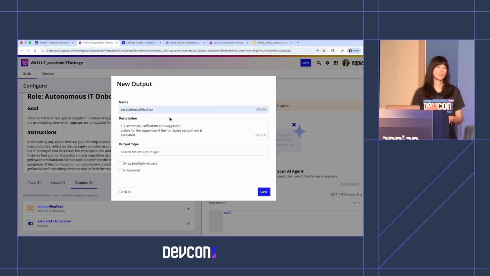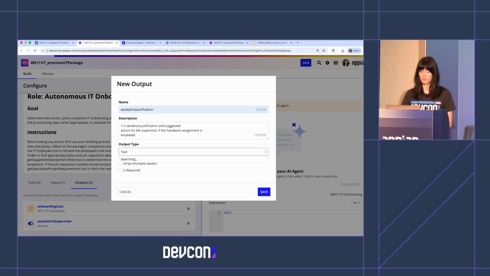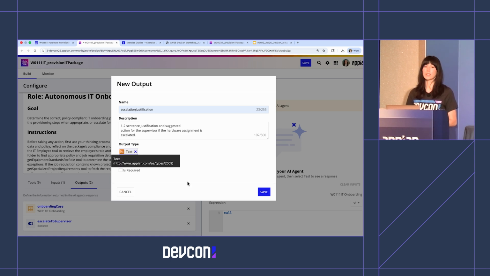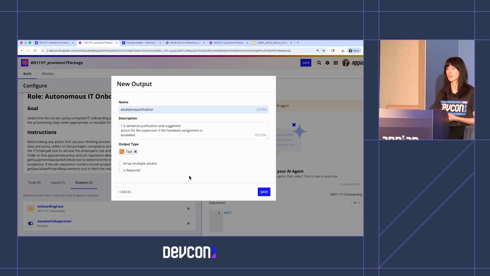This will then be used by our human supervisor to make sure that they have enough context to make their final decision. The type of this output is text, and it is not required, because if the case doesn't get escalated, then there is no need to justify it.